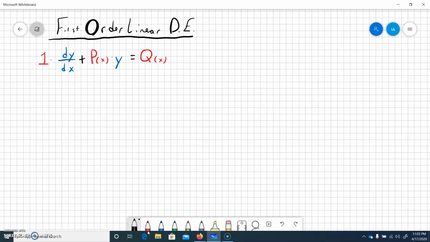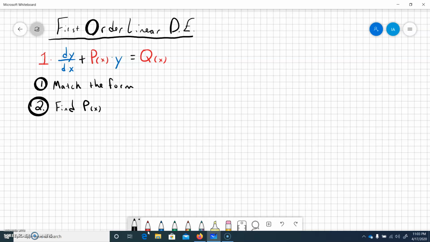So if we want to write out some steps, basically step 1 would be match the form. So make sure our y and our y prime are on the same side, and there is nothing in front of the y prime. And you want to clean things up as much as possible. So what do we do next? If that's the case, we're going to find p of x, which if we've got it written correctly, will be right there. I mean, it's not hiding from us.